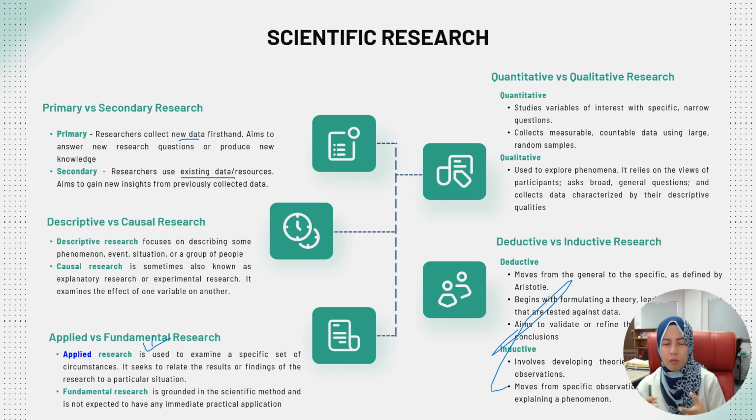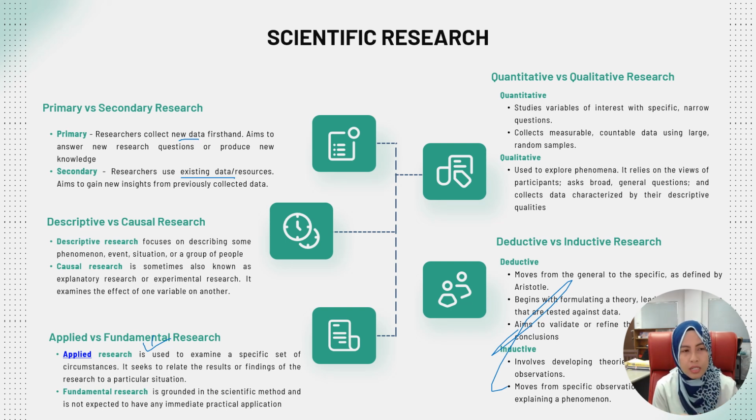As I mentioned, some of you are working adults, some of you are full-time students. For those who are full-time students, you have no problem going to the lab to do the experiment and to collect the data on your own. But some of you are working. Perhaps your industry has a collection of data, or the trend of the data that happened for the past 5 years, for the past 5 months. Perhaps you can do analysis in terms of that. So that is the simplest way to explain primary versus secondary research.